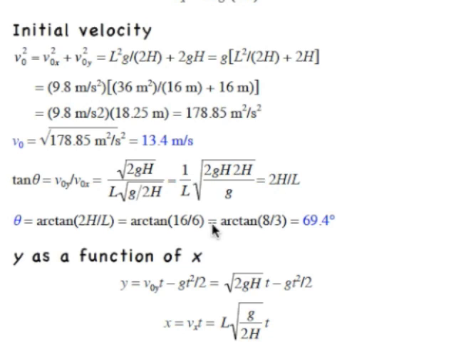Okay. So back here we have 2h over L. So then theta itself is the arctangent of 2h over L. In this case, h was 8 meters. So 2h is 16 meters. L was 6 meters. So 16 over 6, arctangent of 8 thirds. So that angle is 69.4 degrees.